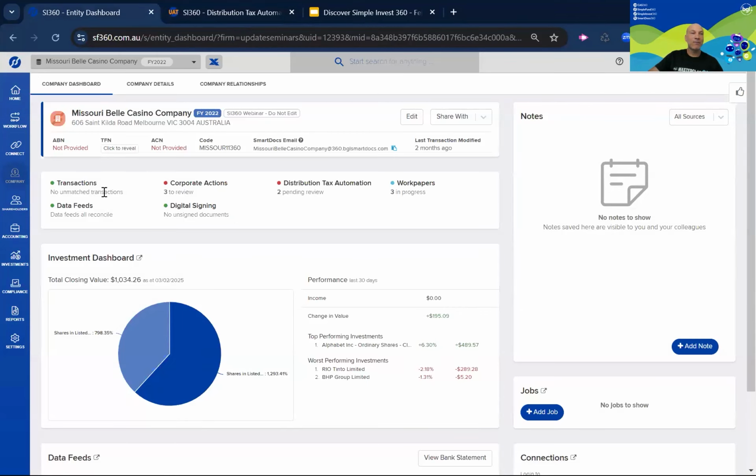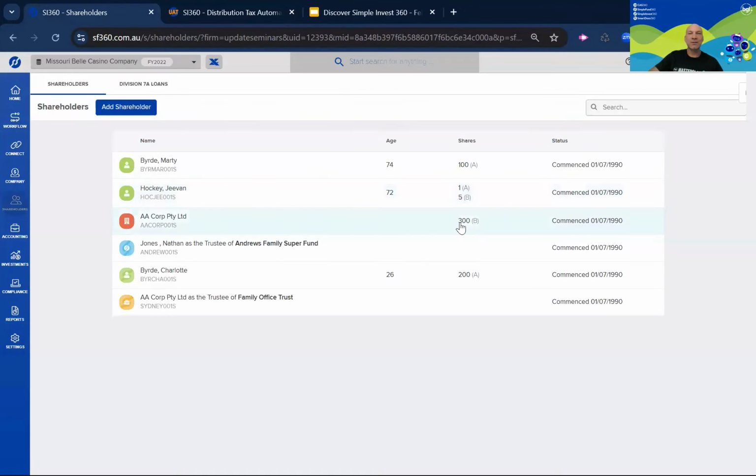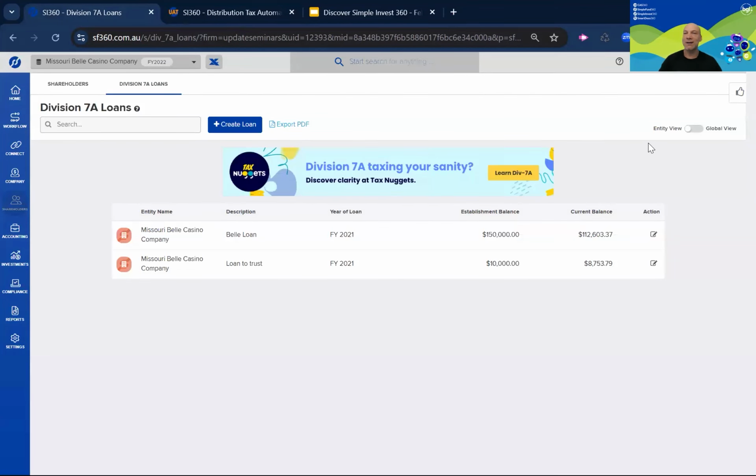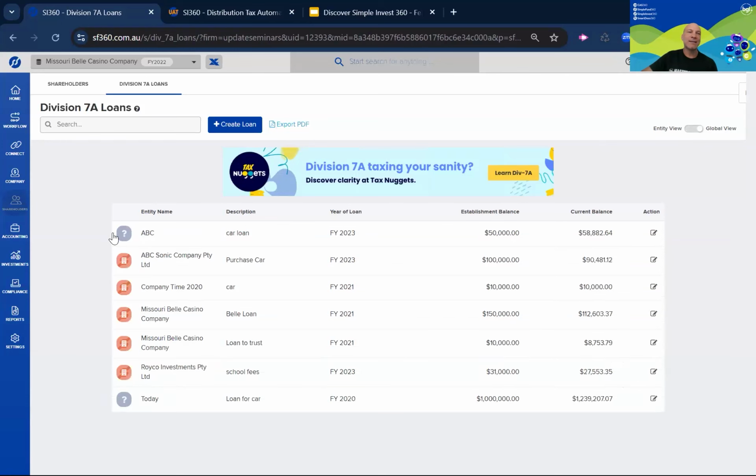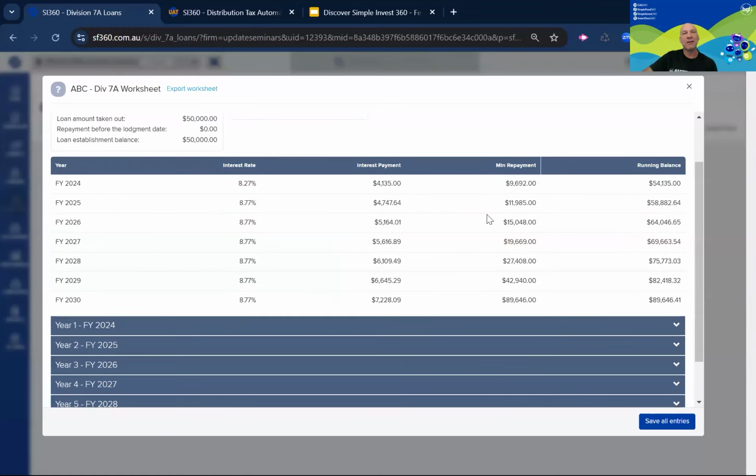And then finally, with a company, a couple of different things here. So, of course, we are doing shareholders. So similar to unit holders, you can issue them shares here, or you could pull the information through from CAS. And then we also have a section for Division 7A loans. For all those clients that want to use the company as their own personal bank account, their own piggy bank, you can go through here and use our loan calculator. You can even use it for entities that don't exist in BGL. That's fine. So this is one we set up for an entity that doesn't exist in BGL, and it just goes through and it does all the calculations for you based off the ATO interest rate.